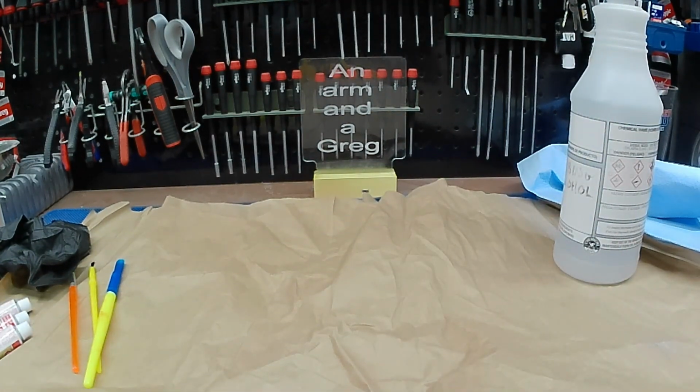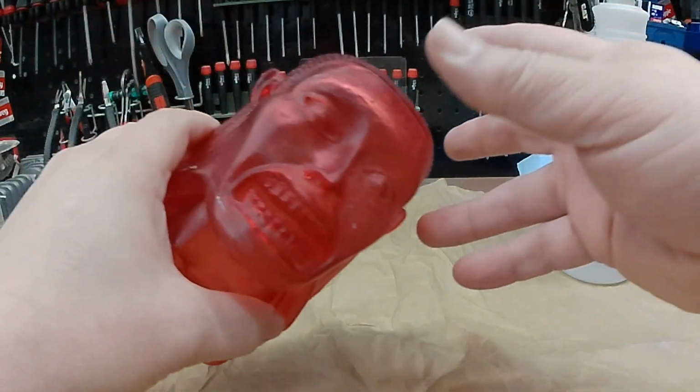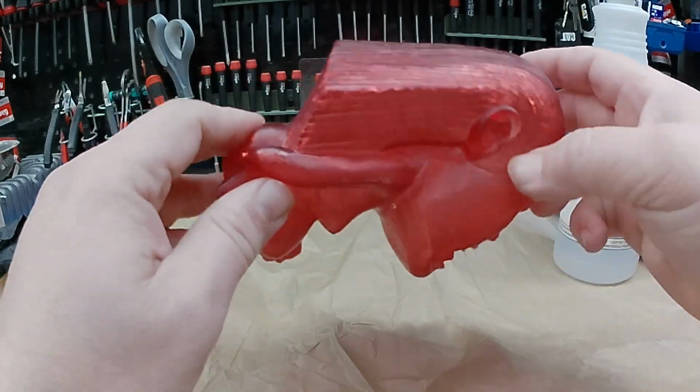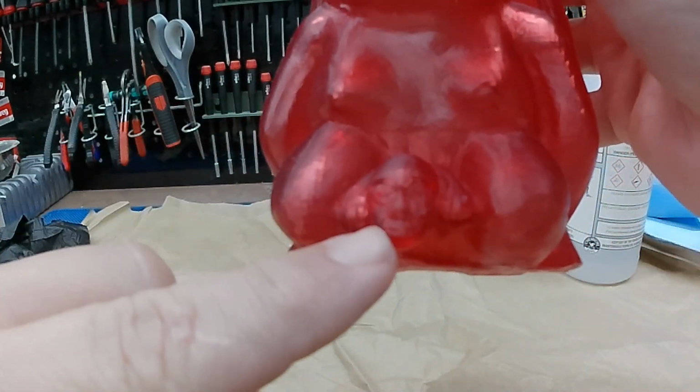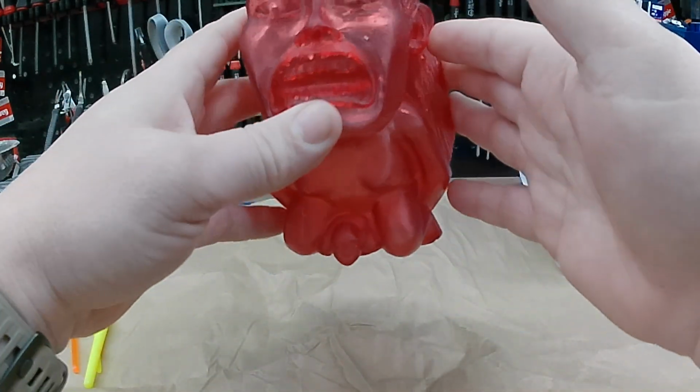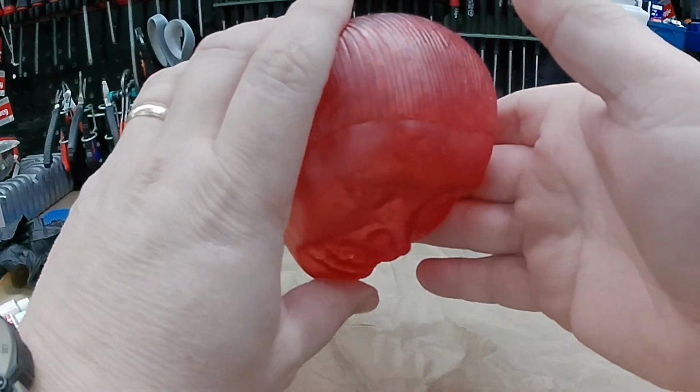What we're going to try and do is we want to try and make this. I printed this on my resin 3D printer. It is the Indiana Jones Raiders of the Lost Ark. Did you ever know that that's a little guy between his legs there? Anyway, we're going to try and make this look gold just like the idol.